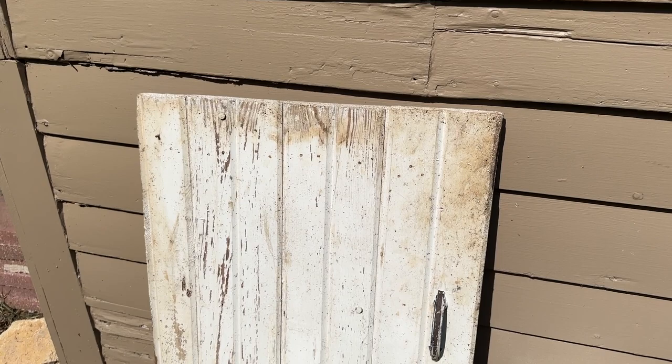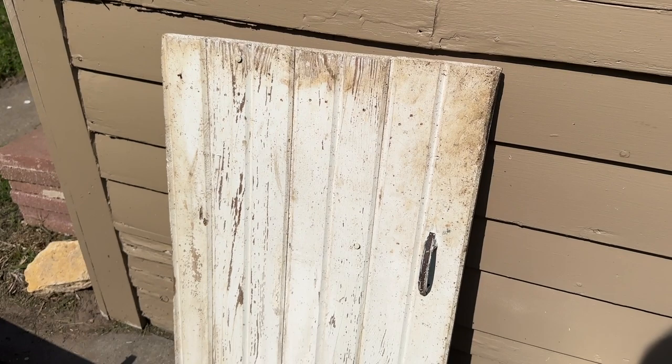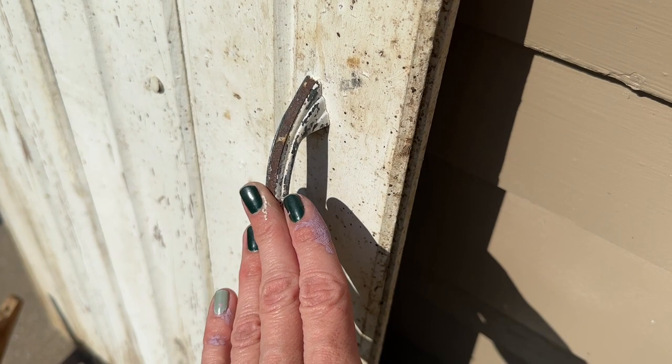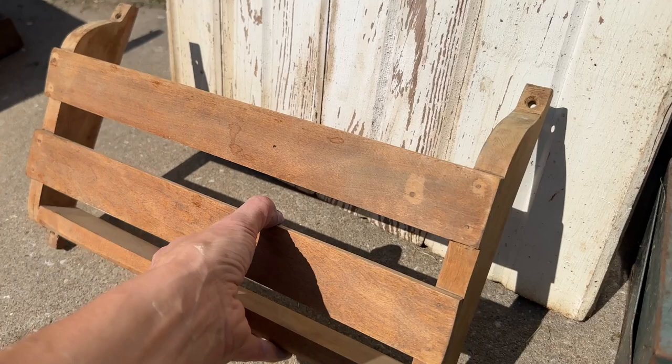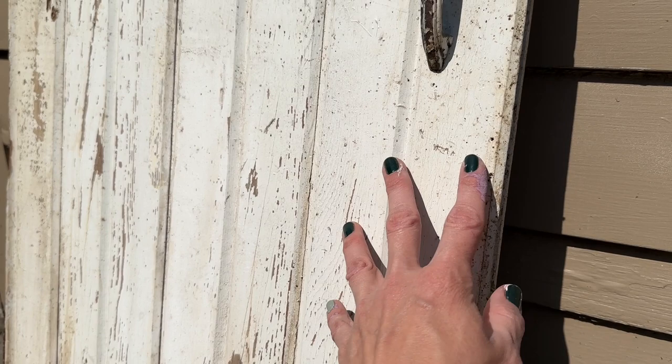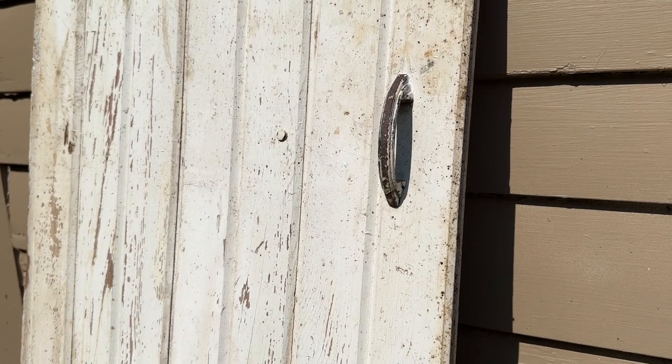For this next project, I took apart a box I got for free when somebody was closing their little boutique. I've used most of the other pieces and this was the lid — it looks like it was an old cabinet door with a gorgeous rusty handle. I'm going to attach this piece I got free from one of the estate cleanouts, but it's a little tall and big to ship, so I'm going to cut this piece of wood in half to have two pieces for projects. I cut the piece in half with my circular saw and now I'm using my pneumatic nail gun to nail an extra piece of wood on the back to keep the board together and make it hang evenly.